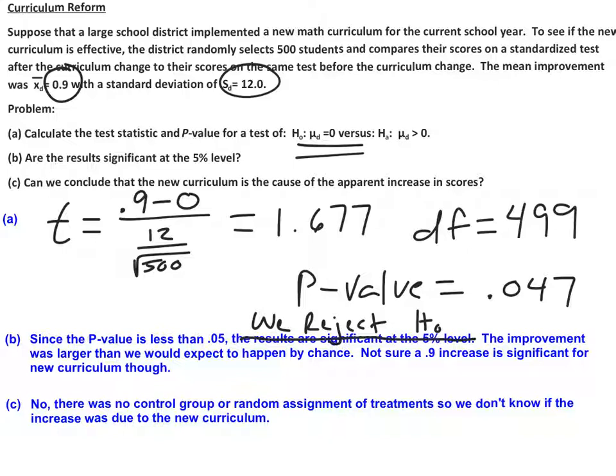Who knows if that's a big, I mean, it didn't go up a whole lot, right? But we're convinced that to some extent the scores went up, which largely, we're rejecting with that small of a difference because our sample size is huge, because it included 500 students. So our results are probably quite accurate, and there was a very, very small gain. You wouldn't have to get into all this kind of stuff. All you'd have to say after reject H0 is, we're convinced that the scores increased on average with the new curriculum. Okay?